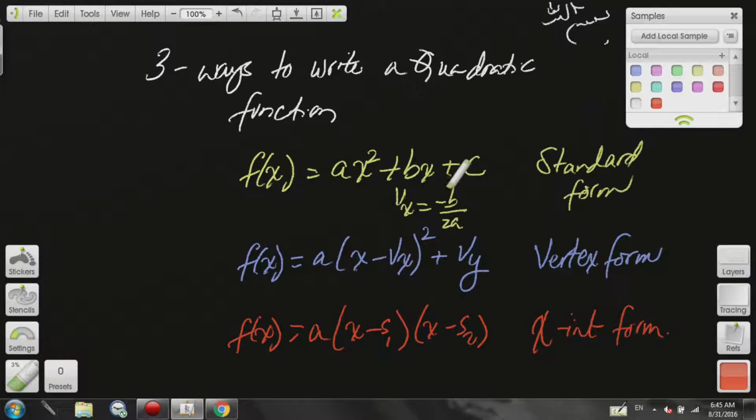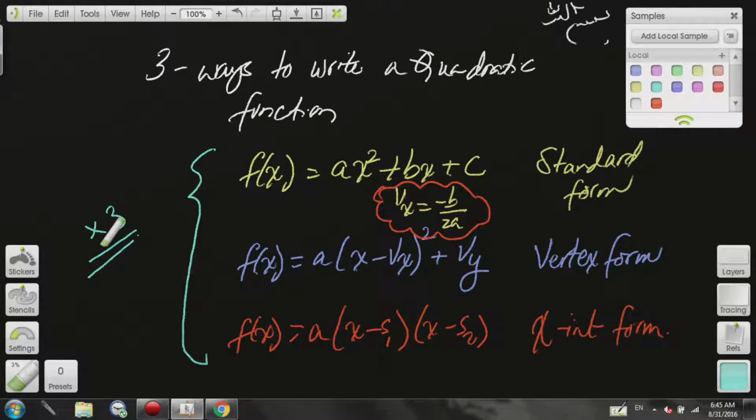you need to know this formula right there. Vx equals opposite of b over 2a. Now, this is like the heart of this chapter. You kind of have to know this. So just do me a favor, write this down 3 times or something if you're not comfortable with it, and familiarize yourself with these 3 forms. And if you need to write them more times, just do it. Do whatever it takes to know them, okay?